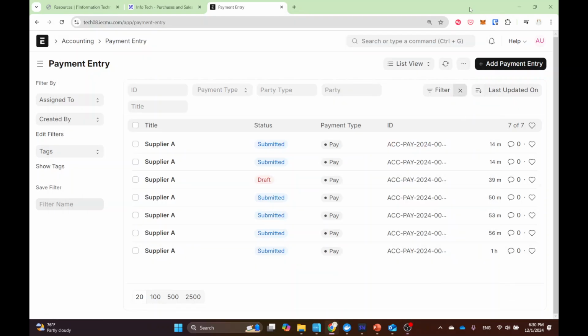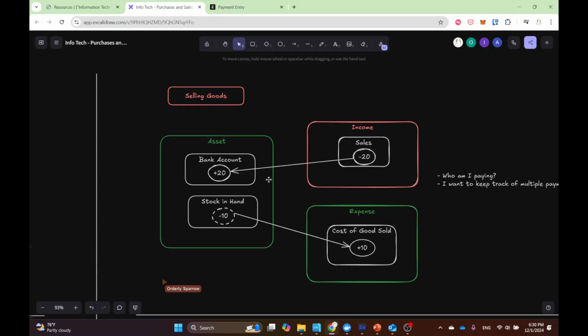Okay, let's continue our discussions into another module called the sales module, right? What we just did in the first part of this class is purchasing something, but now we want to sell it. Right now, if you look at our system, we actually have lots of pens. I think we have more than 1,000 pens. So let's take a look real quick, okay?